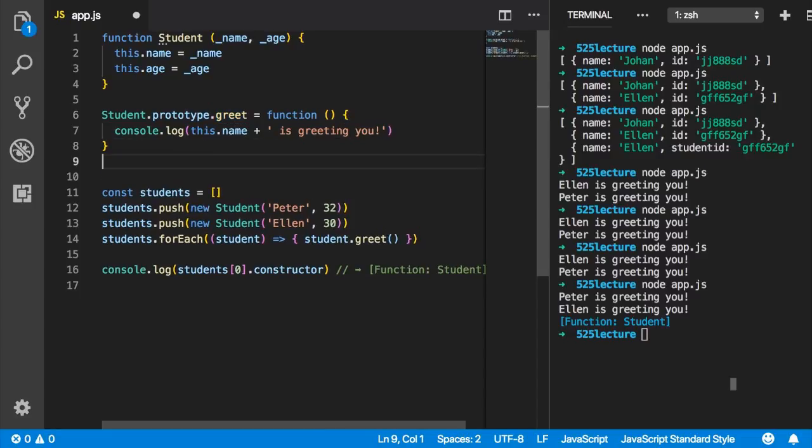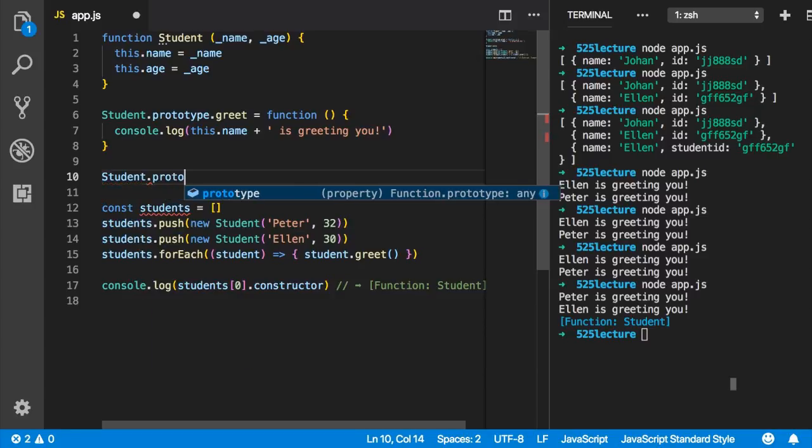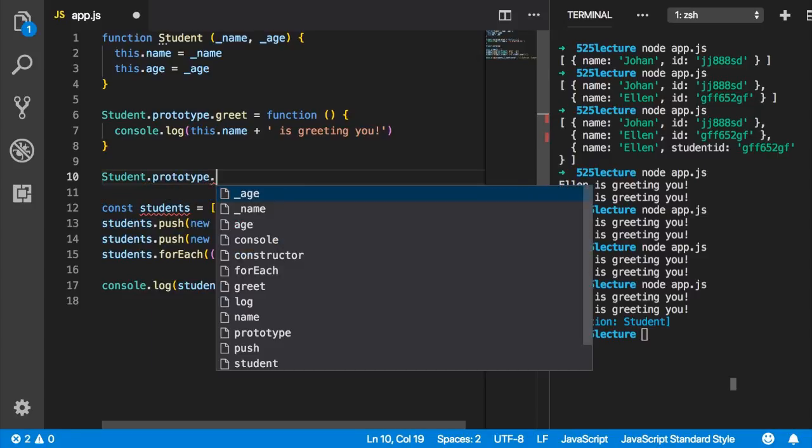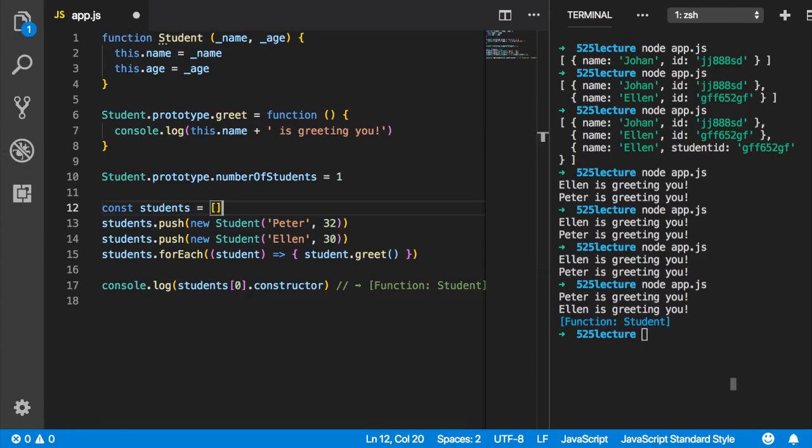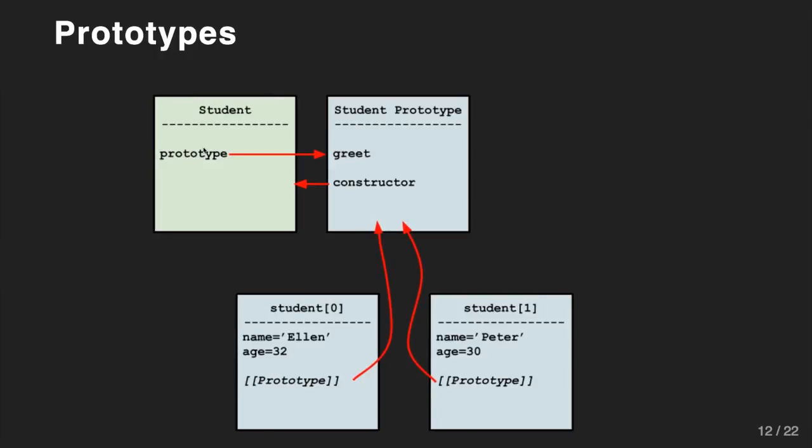You could add a primitive data type to the prototype as well. So if we look at that image, I have a number of students int on the prototype. If I try to read that one, it will follow the prototype chain and it will read 32 or whatever I wrote.